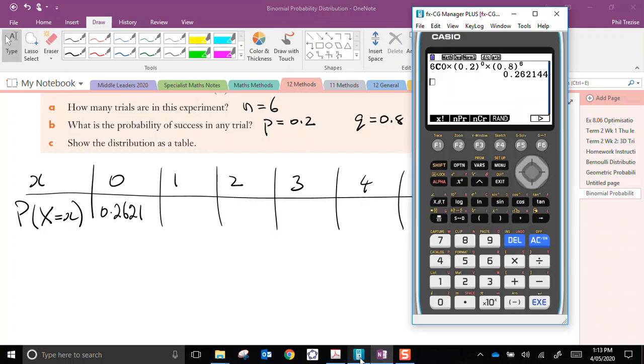Now that's going to be pretty tedious if we're going to have to go back and change this to be a 1, then this to be a 1, and then this to be a 5. So I think there's probably a better way. And there is a better way. There's a couple of different ways I could do this.